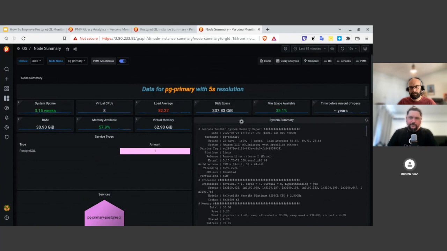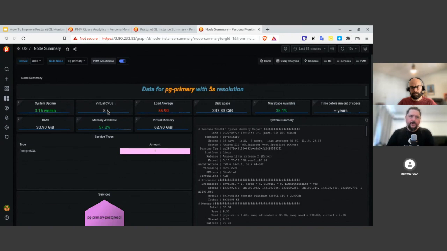I have 300 gigabytes of disk space. I do have 62 gigabytes of virtual memory, but it does not get full because my RAM actually is only 32 gigabytes here. The 2 gigabytes or so is just rounding and is not being shown here, so that's normal. And I do have 8 virtual CPUs.